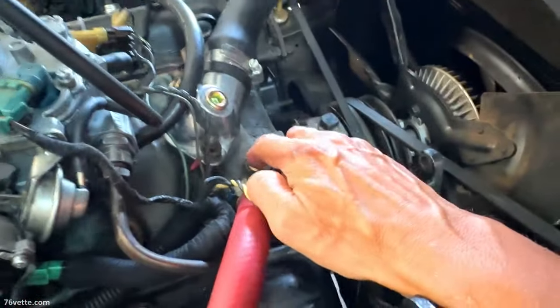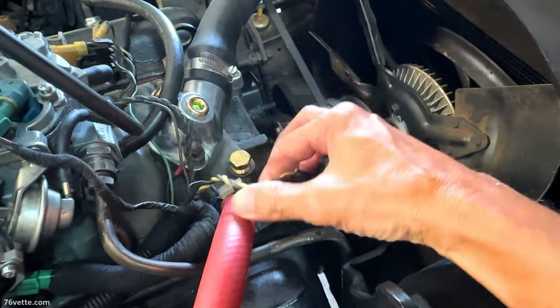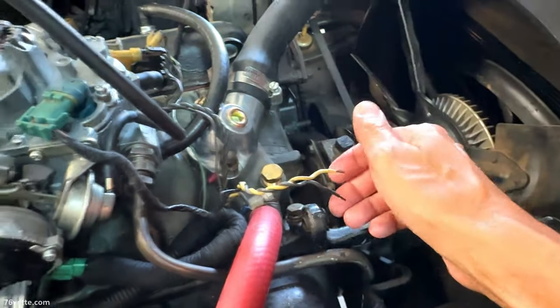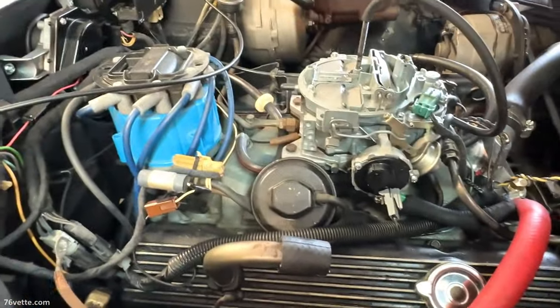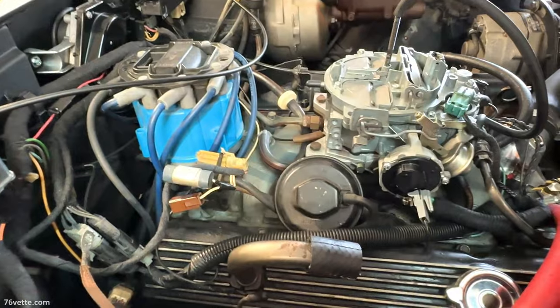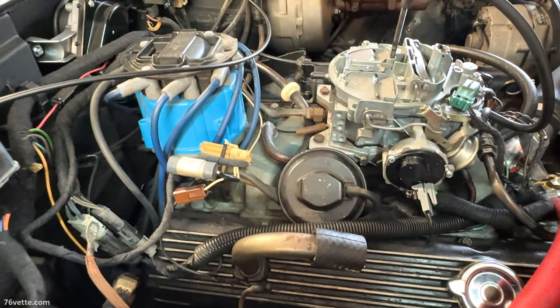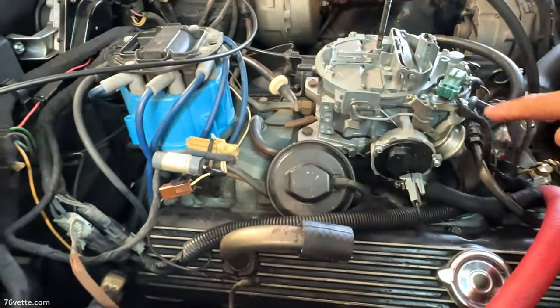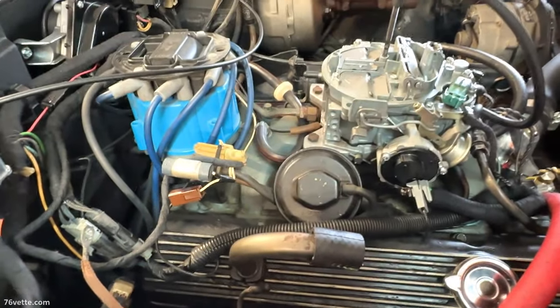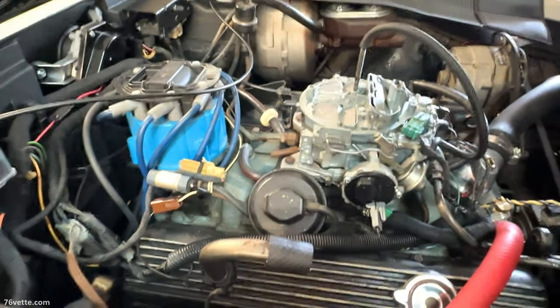So, of course, after the fact, I'm thinking I should have opted for this option and completely eliminated all this. I should have gotten rid of the computer and replaced the distributor with one with vacuum advance. I mean, all you need is this little line into the carb. It would have been a better option for under $100. I could have done that.